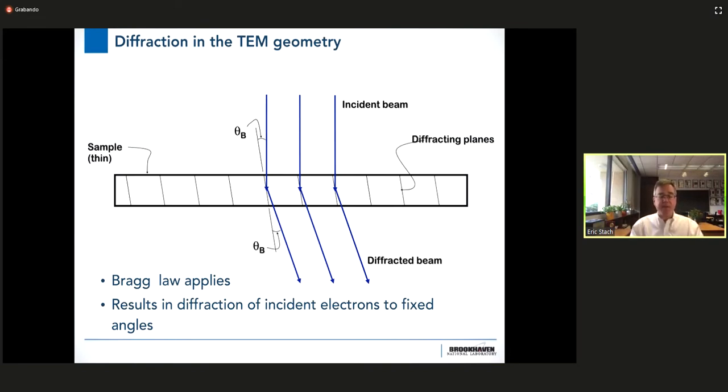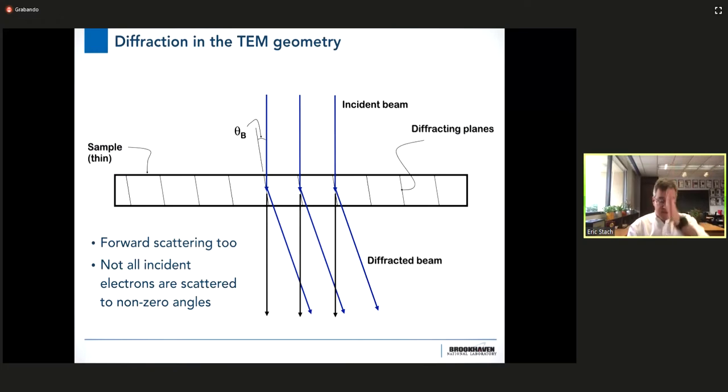So a way of thinking about this is that the sample acts as a diffraction grating. Our incident electrons come in, they transmit through to the direct beam because they may not interact, but if they do scatter at specific small angles away from that direct beam, we will see specific points where Bragg diffraction has occurred. So it's worth noting again that we will see not only a central spot, but a series of diffracted beams wherever the Bragg angle is met with respect to the incident beam.